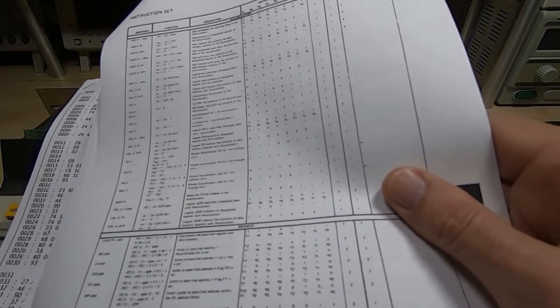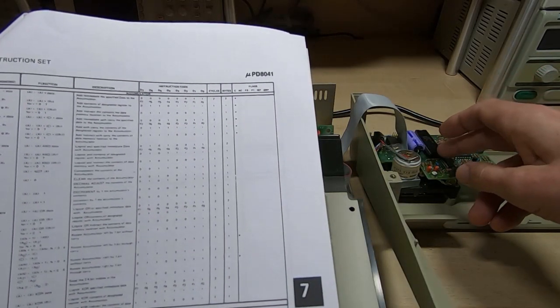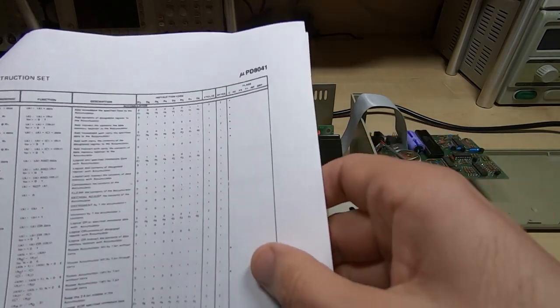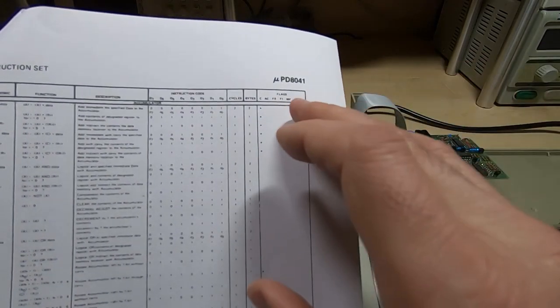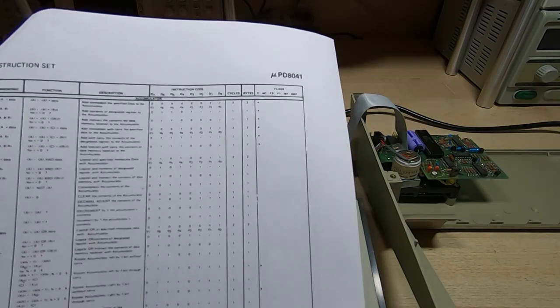So this is the data sheet for this particular device. It's a UPD 8041, and there is no 22 in it however you look at it. There are various options in terms of values for the opcodes, but there was not an opcode that matched 22.